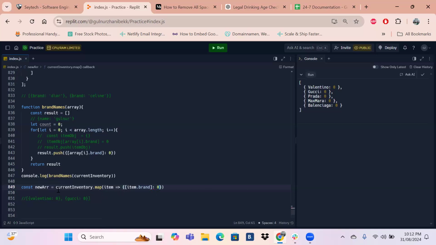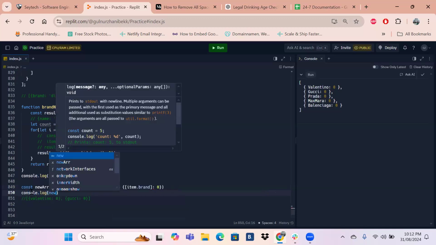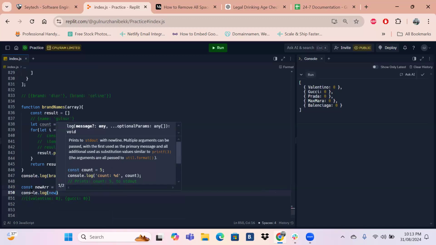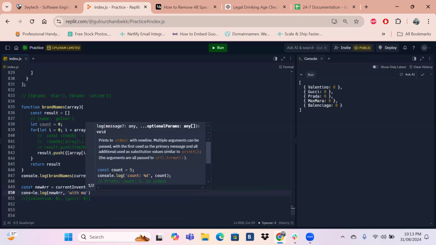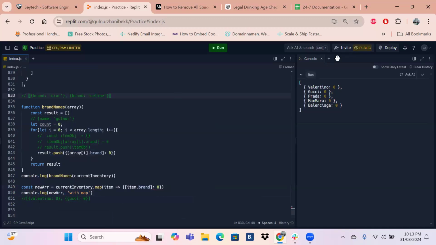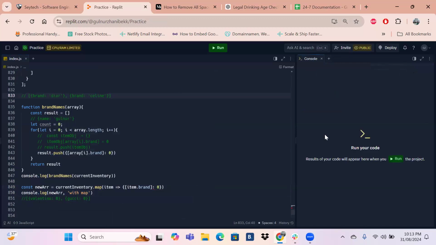Now what is it complaining about? Okay, let's console log the new array. It's not going to work because the syntax gives an error.